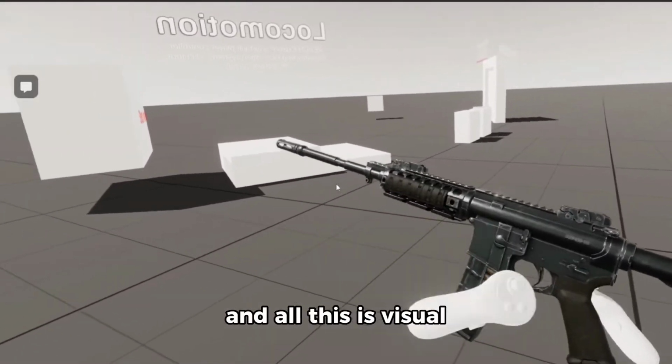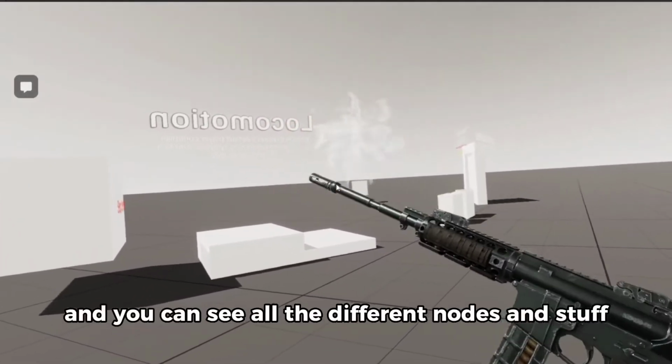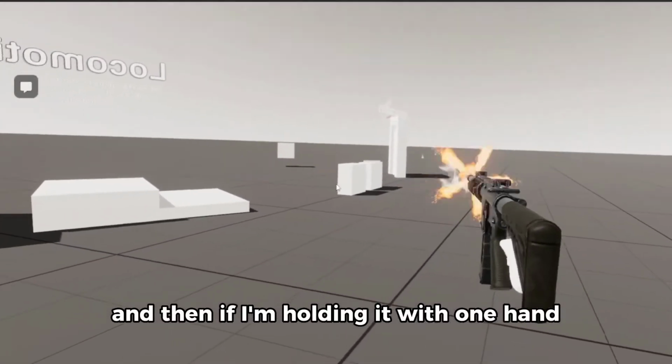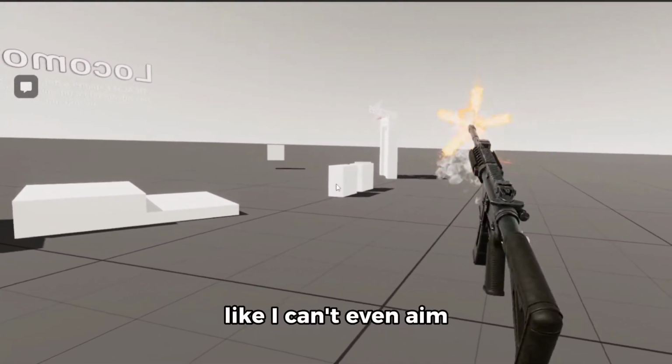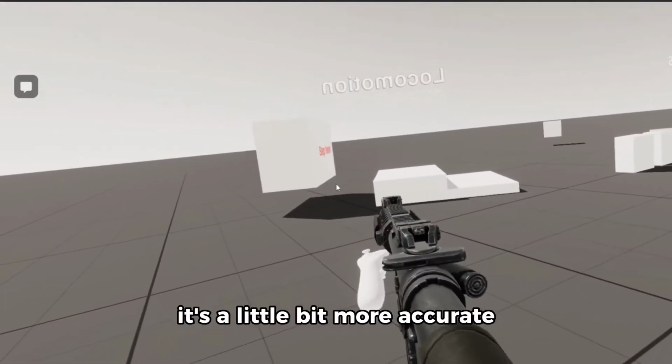And all of this is visual scripting too. So you can modify it, and you can see all the different nodes and stuff. If I'm holding it with one hand, the recoil is pretty insane. I can't even aim with that, right? But if I hold it with two hands, it's a little bit more accurate.